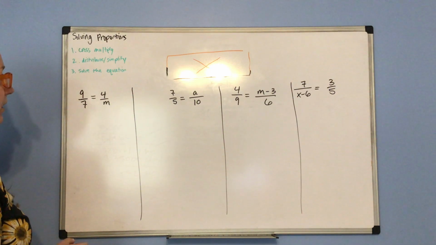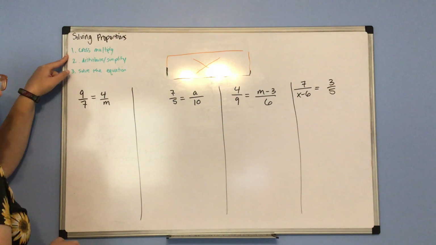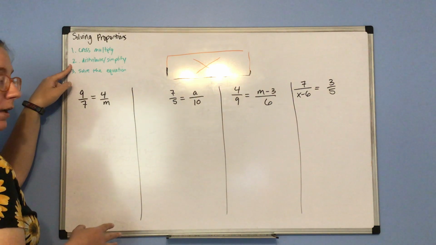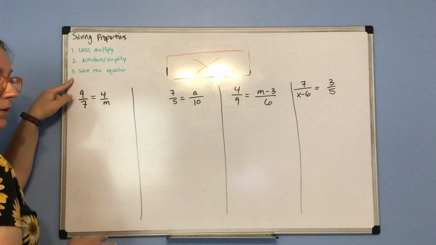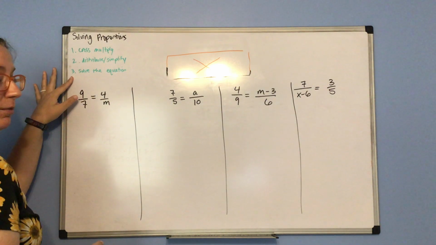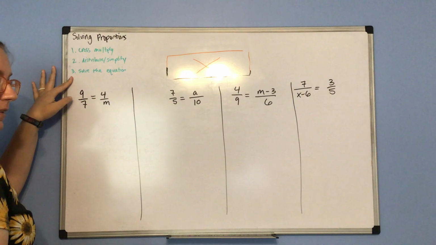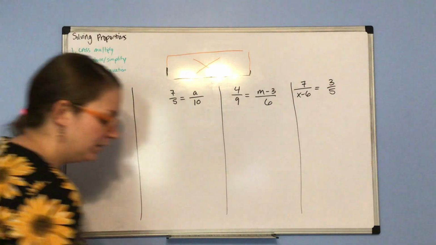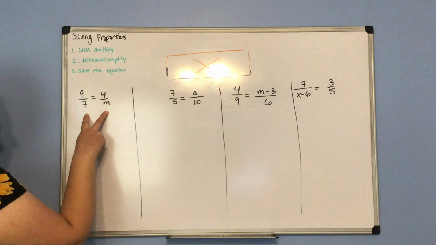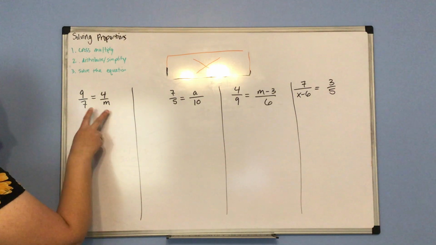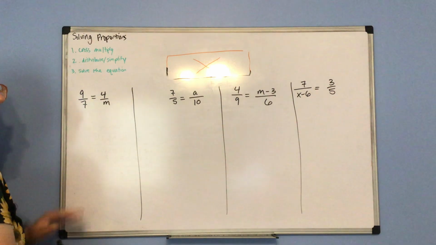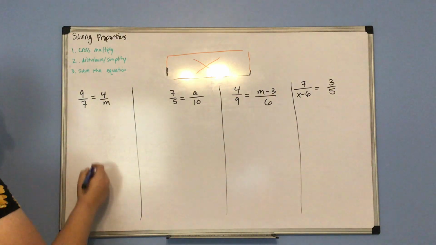The steps that you take in general are cross multiplying, which I'll explain more in a minute. After that, you distribute or simplify anything you can, and then from there you solve the equation. At this point in time, it's going to look like a regular equation that we've solved before, so it should be pretty easy. So proportions always look like this, where you have two fractions that are set equal to each other. Because they are set equal to each other, we can use this little cross multiplying trick I kind of mentioned in passing. I'm just going to dive right into this first problem.